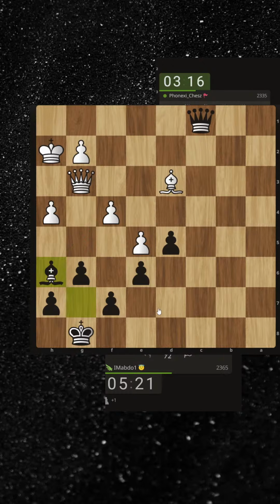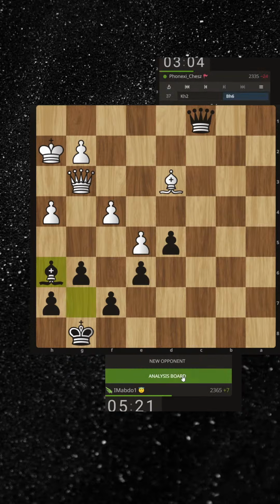Let's see how he reacts. We're already up a pawn, but it's an opposite colored bishop, so keep in mind that the winning chances are gonna be so hard, even though if you're up... Oh wow, he just resigned.